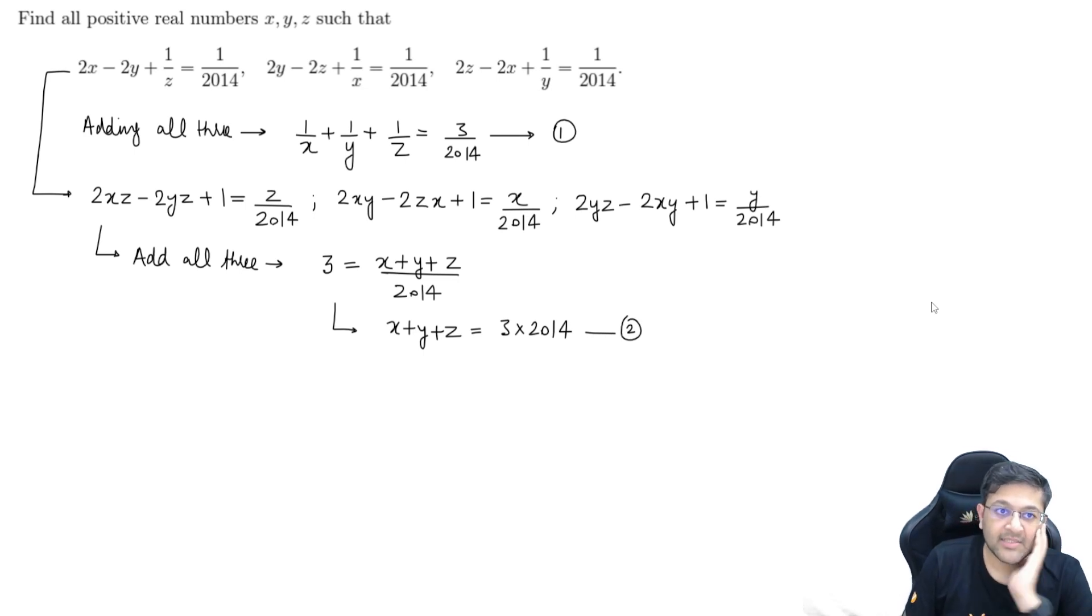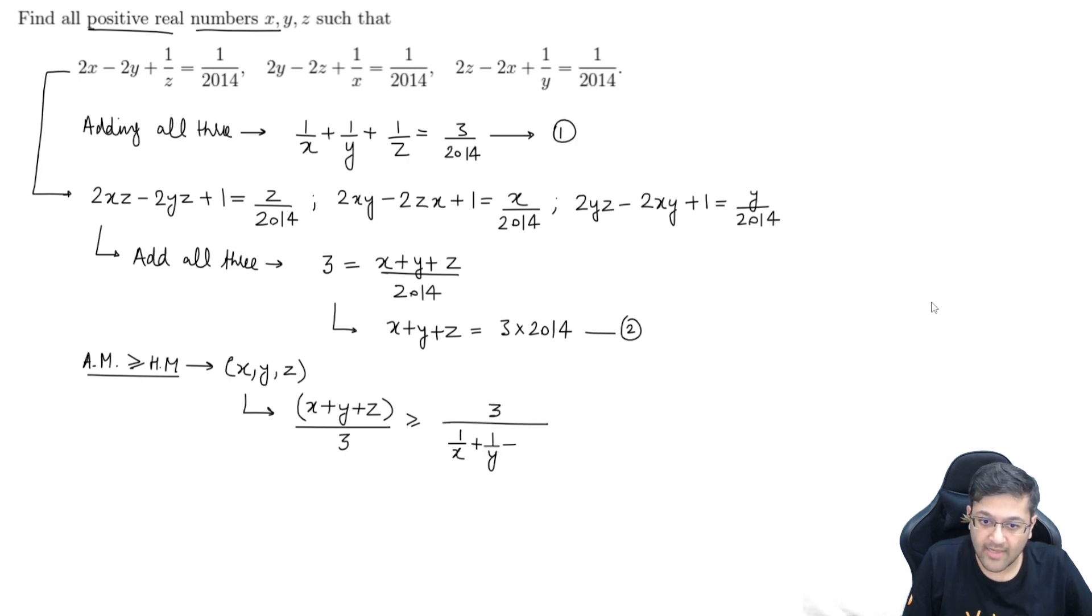So you have got these two equations, guys. But since x, y, z are positive real numbers, one thing we should think about here is, this is one of the hints lying in the question there. Positive real numbers. And once you get these two equations, you should think about such a thing that, what if you apply AM greater than equal to HM on these? What if I apply AM greater than equal to HM on x, y and z simply, what does it give you? It gives you x plus y plus z by 3 is greater than equal to 3 divided by 1 upon x plus 1 upon y plus 1 upon z. This is what is AM greater than equal to HM.